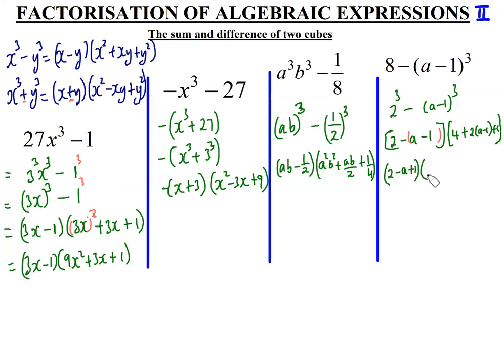Then we are left with, on the second bracket, 4 plus 2a, we're multiplying the 2a minus 1, so minus 2a plus 1. Then we can simplify there. 2 plus 1, we get 3 minus a. Then in the other bracket, 4 minus 2 plus 1, minus 2 plus 1 is minus 1. 4 minus 1 is 3. Then what about the 2a? It's going to be just plus 2a. So this becomes our final answer. I hope you guys understand this, and thank you so much. See you in the next class.